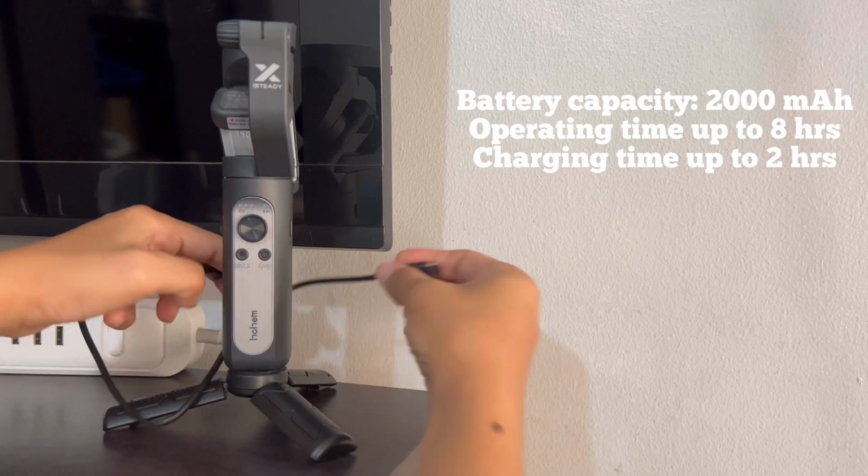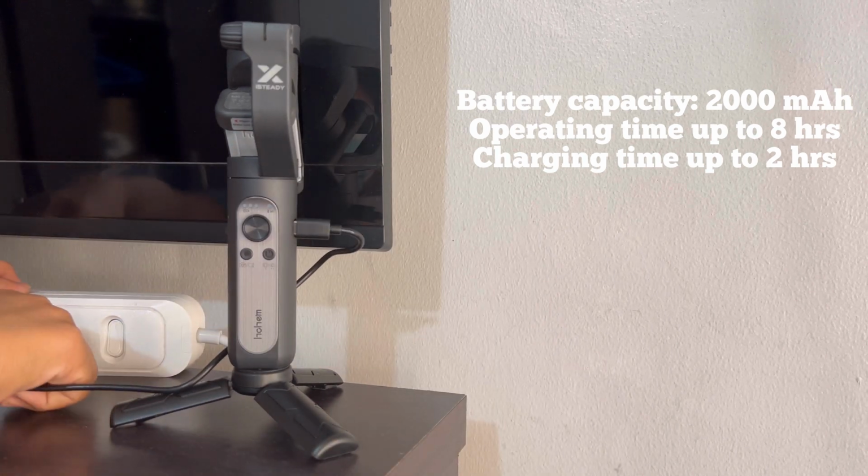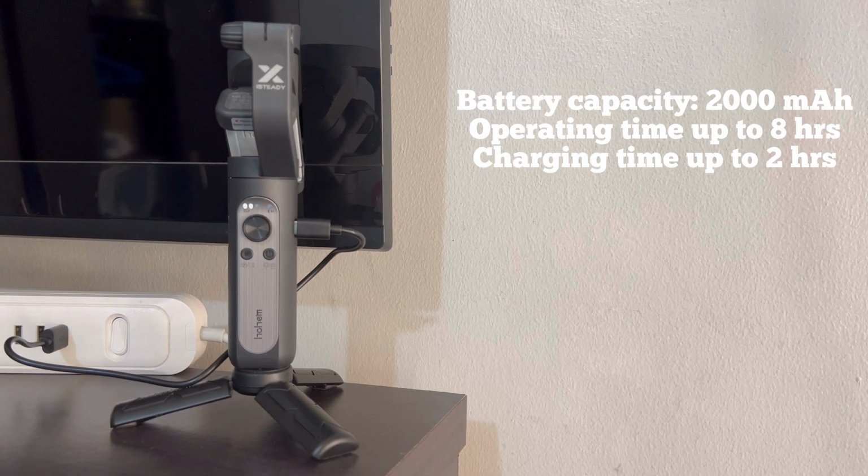It is rechargeable with a battery capacity of 2000 mAh, operating time up to 8 hours, and charging time up to 2 hours. It comes in two colors, white and black, and it's compatible with most iPhones and Android phones. And it is capable of 3-axis stabilization.